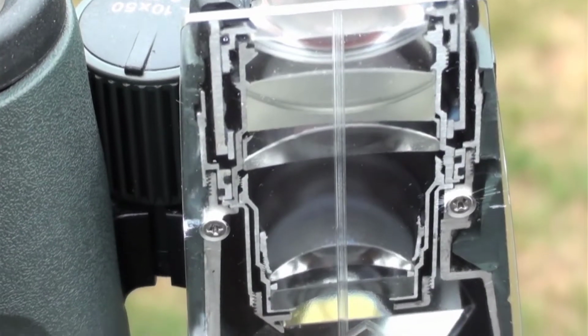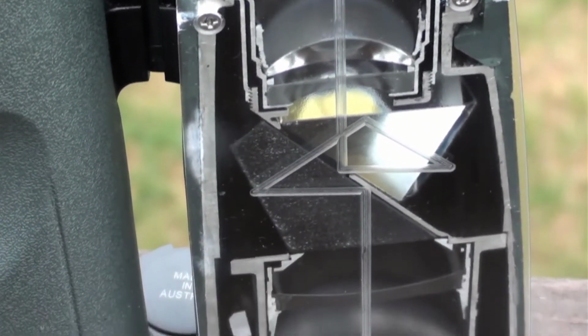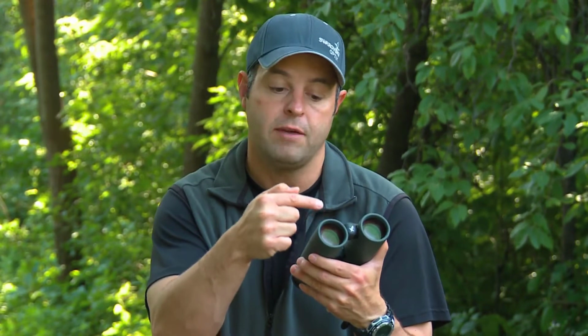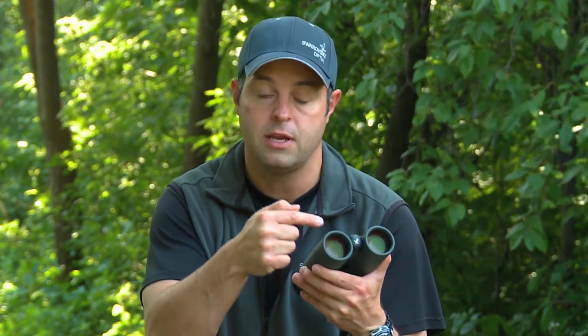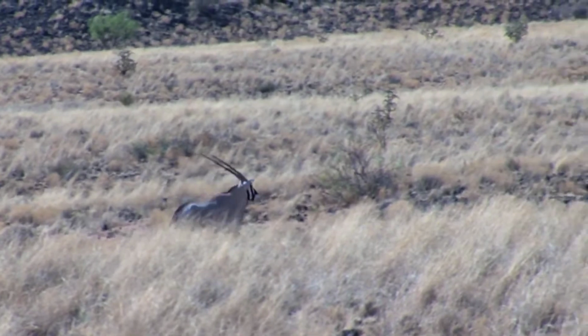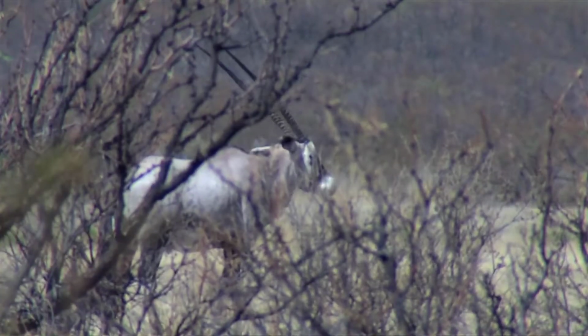And if those optical elements aren't coated properly, those coatings are what allows that light to transmit through the product to give you that image out of the oculars. If that isn't coated properly, every time light hits air to glass, air to glass, air to glass, it's going to lose a little bit. So if you have 100% of light going in and the lenses aren't coated properly, you may only have 80% of that image coming out. It's really the coating process on the lenses that allows you to get that true image at the end of the day.